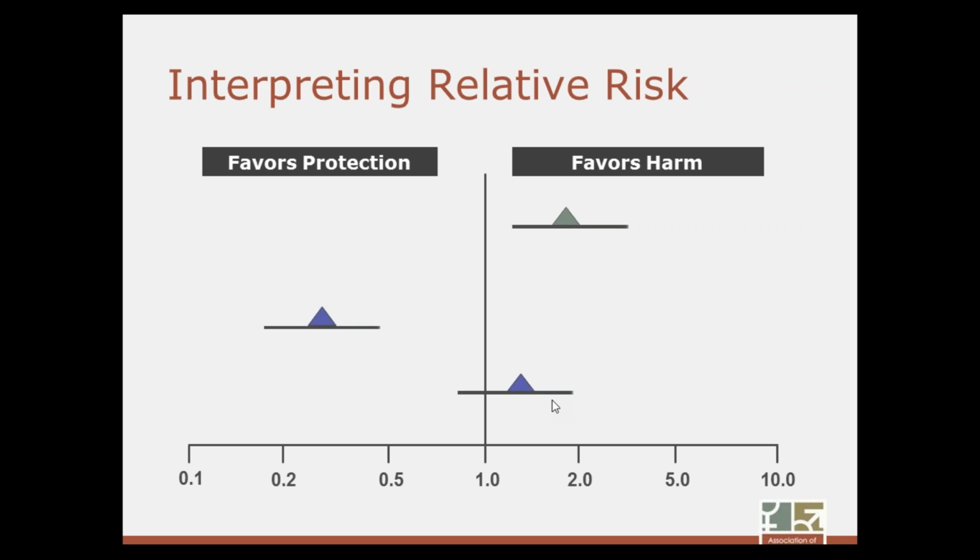These are the 95% confidence intervals, which indicate that there's a certainty of 95% that the probability will be within these two values. So if your 95% confidence interval crosses 1, then that is a neutral or null result. If we want to reduce the size of the confidence interval, so decrease the size of these bars, often a larger sample size for the study will help us with that.